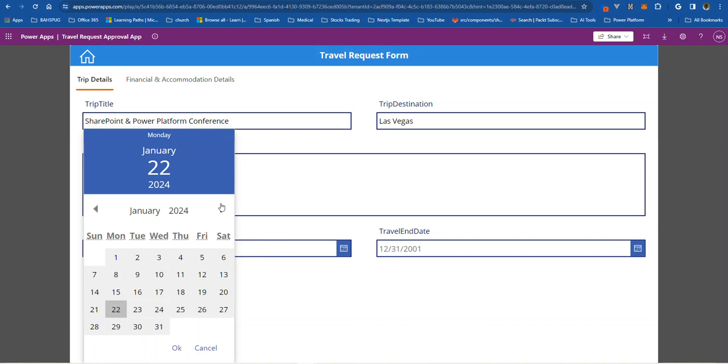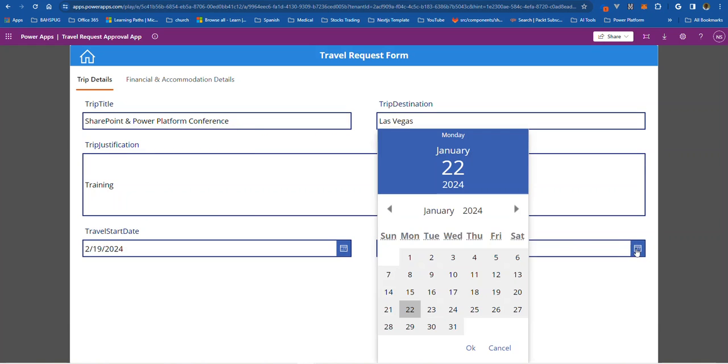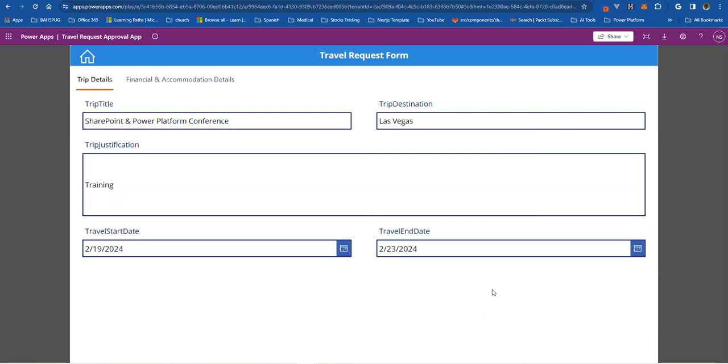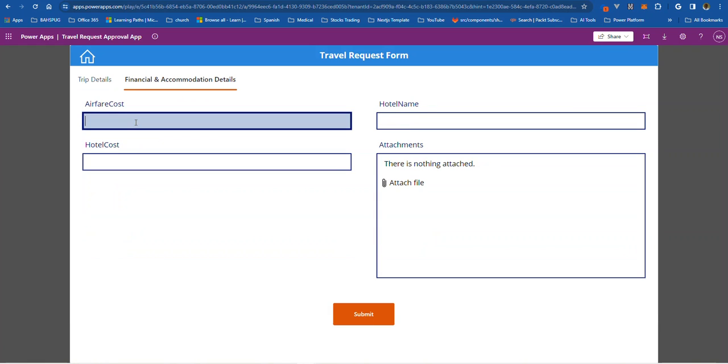And let's say our trip is on the 19th to the 23rd. Financial accommodation details. Let's say the airfare is about $5.95, and the hotel name is, we're staying at the Bellagio. Cost, 5 nights, $2,500. And let's click submit.